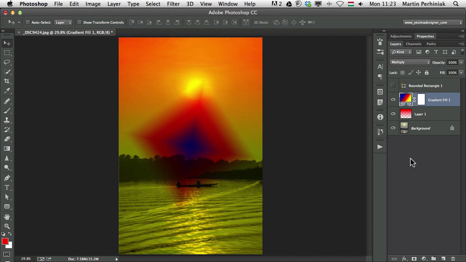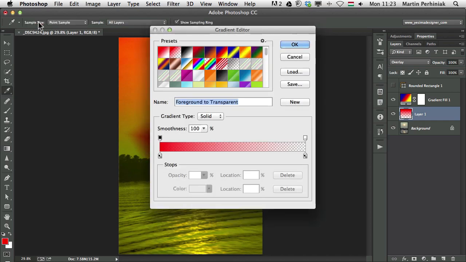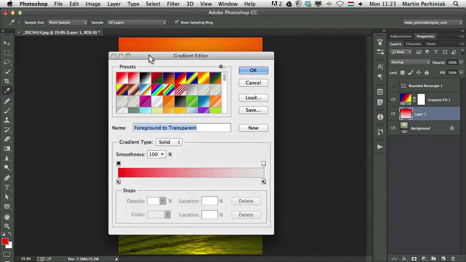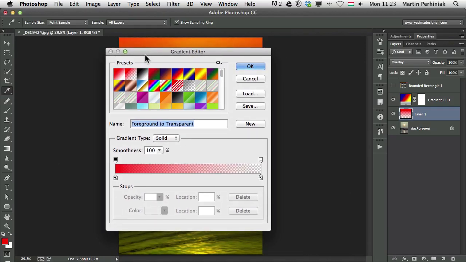To be able to understand all the controls for your gradient, you can always select the gradient tool, and then you can see these options here on the top. If you want to access the gradient editor, you can click on this icon here, which shows the actual selected gradient at the moment. So if you click on this, you can enter the gradient editor.